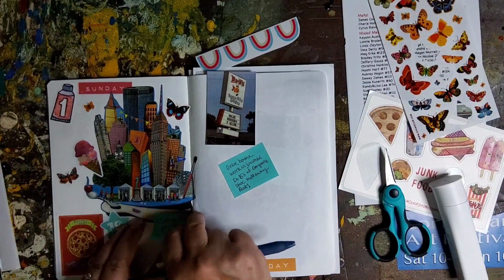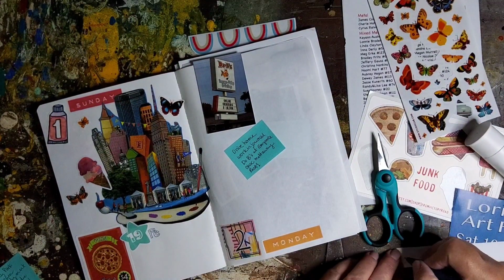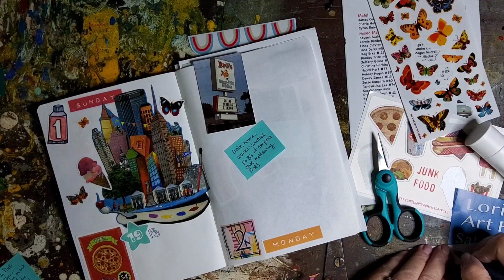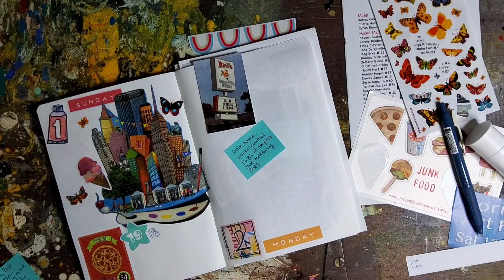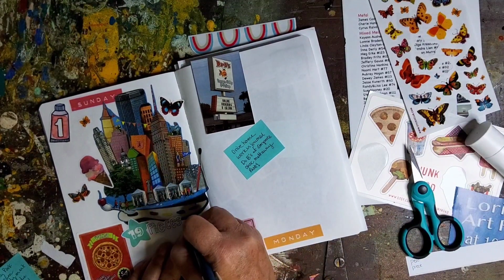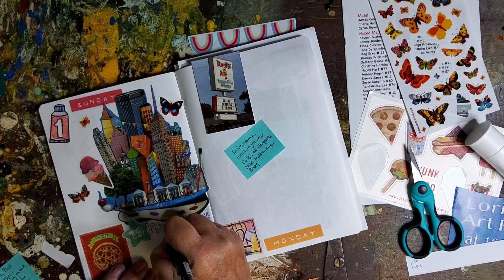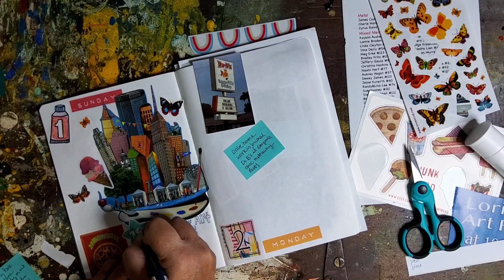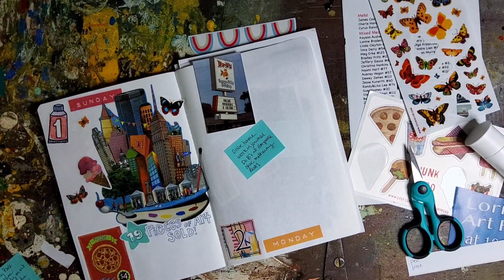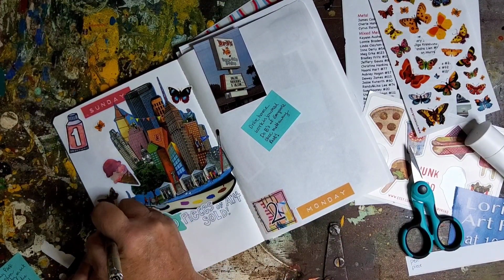I added an ice cream cone from my junk food sticker sheet, which is available in my Etsy shop, and then I also added some little butterflies, which are from Sticky Club stickers. And because there's a butterfly that came into our booth and it landed on a piece of art, and it actually matched the piece of art. It was pretty fun to see. And I put how many pieces of art I sold over the weekend, made a note of that, and made a few highlights.